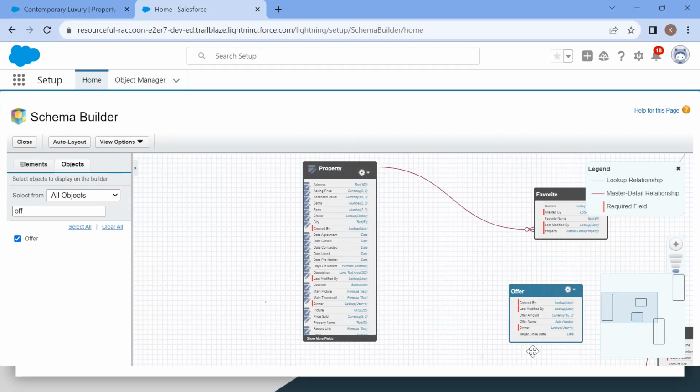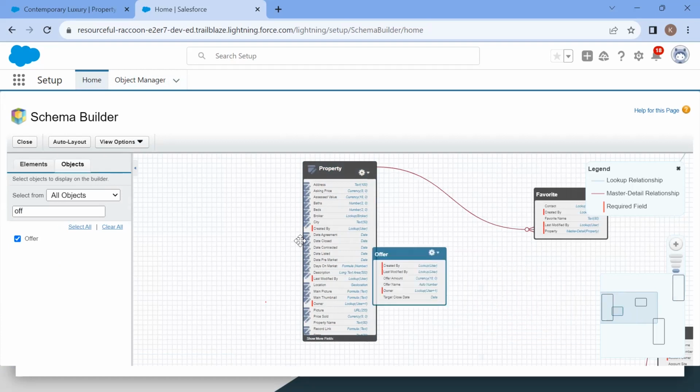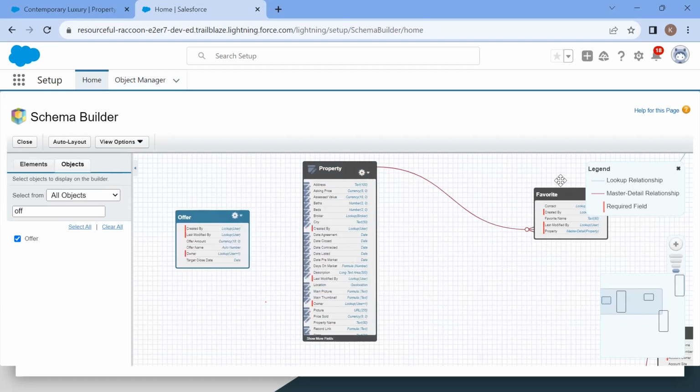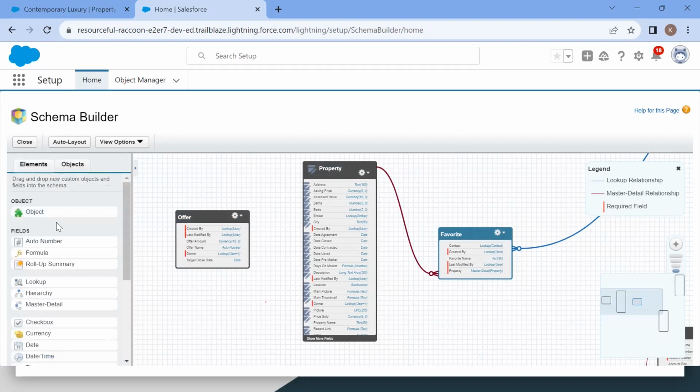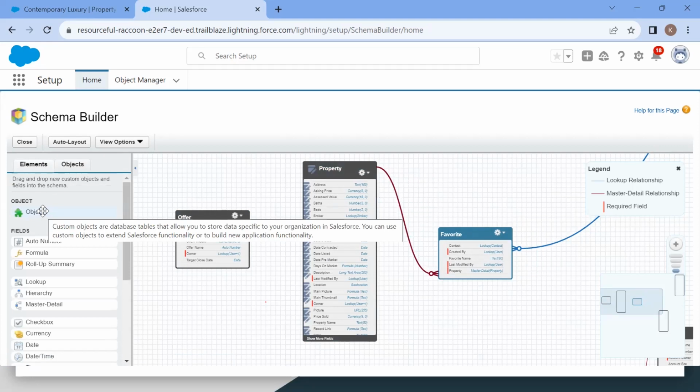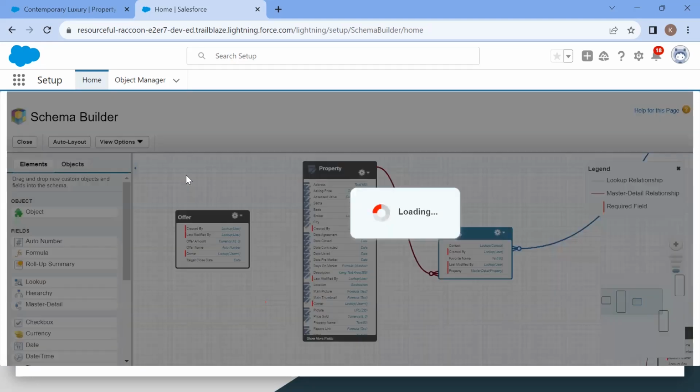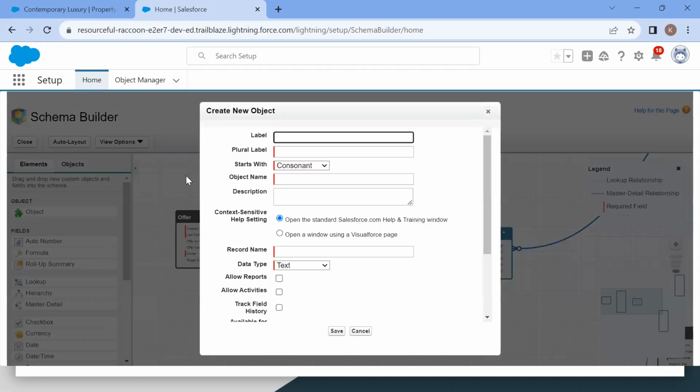There are no relationship fields created on the offer object. Like this, there are many other use cases, but mainly it is used to see the relationships. Also, we have an Elements option here. If you click on the Elements option, you have a way to create objects directly here, like in Object Manager where you go and create.